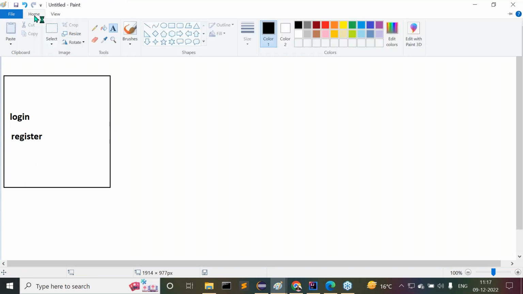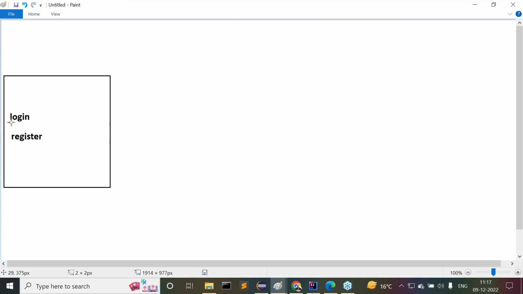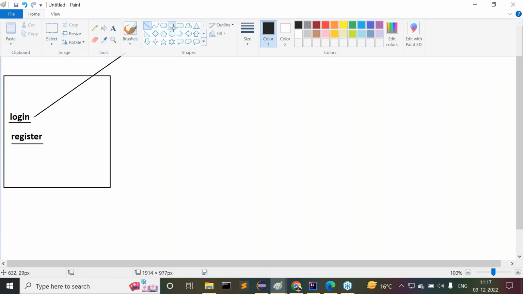Two hyperlinks are going to be available. For example, with respect to the login hyperlink, we are able to have the login page.